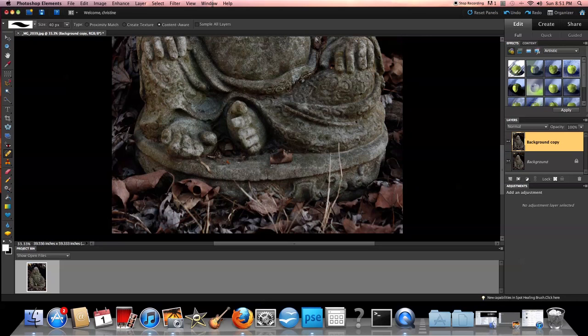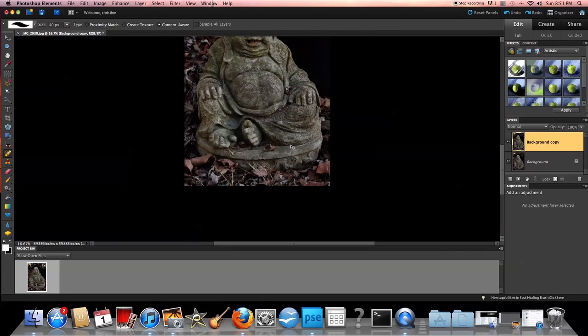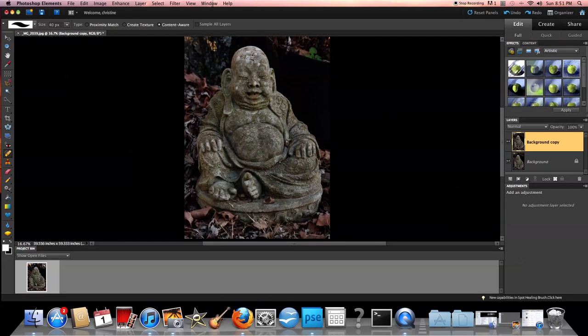Sometimes it takes a little bit longer just to make sure, but that's okay, because in photo editing you want to make sure that your editing is at your 110% best. That's the way I like it anyways. So as you can see, those little twigs are gone from the subject. There are several more things that I would take away from this photo.